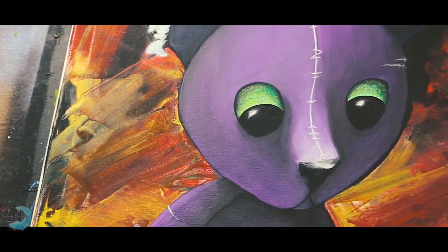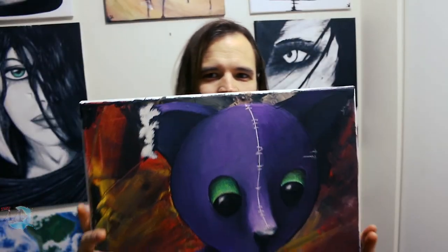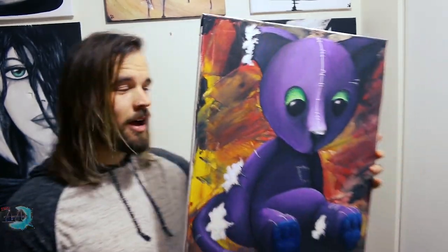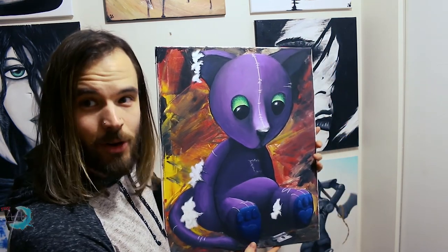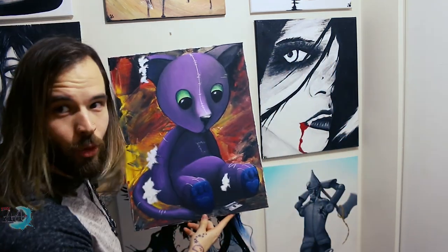Yeah, I got feelings, but yeah, we're all done with this painting now. I'm super happy with how it turned out. It is now going to be going on my amazing wall of art here.